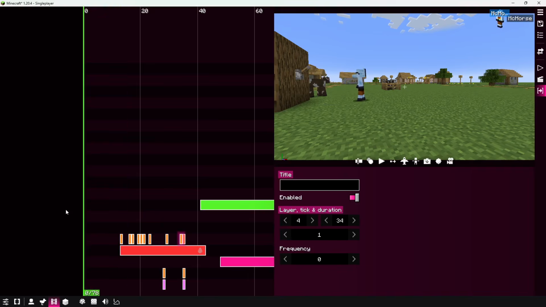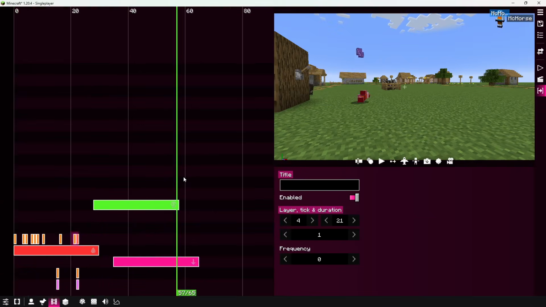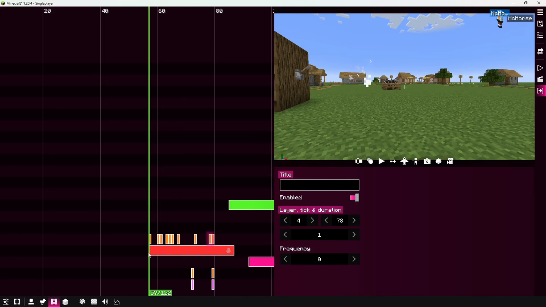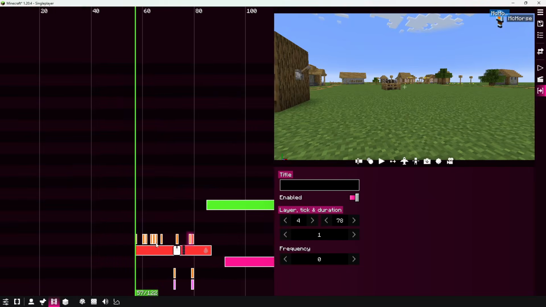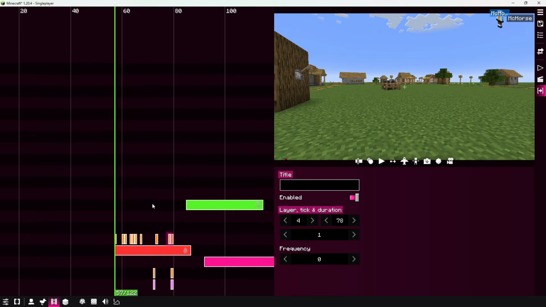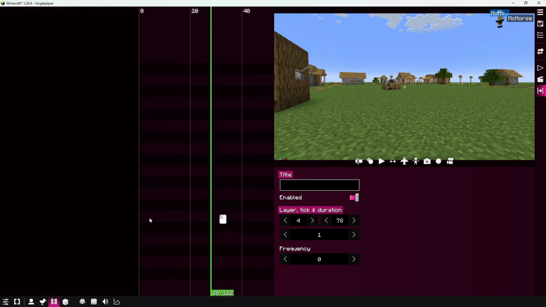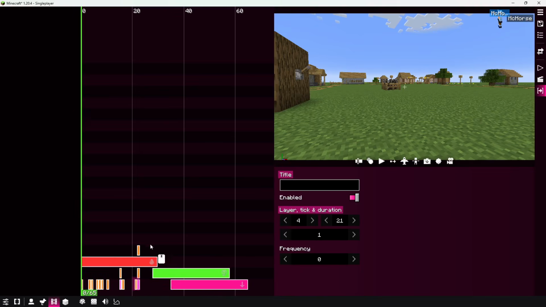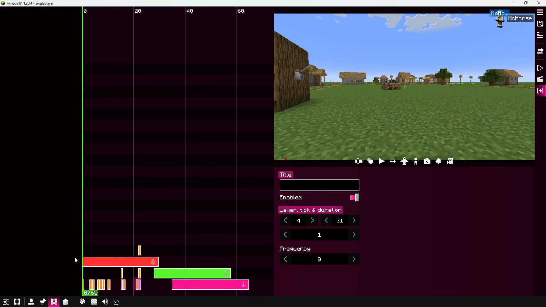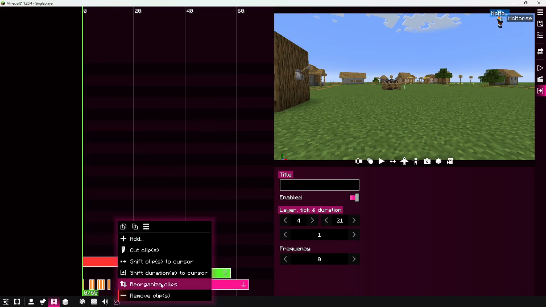You take all of the clips, and wherever the cursor is, it moves the leftmost part of all of them to the cursor. This way we have reorganized clips on the vertical axis so that there will be less occupation of the vertical space.